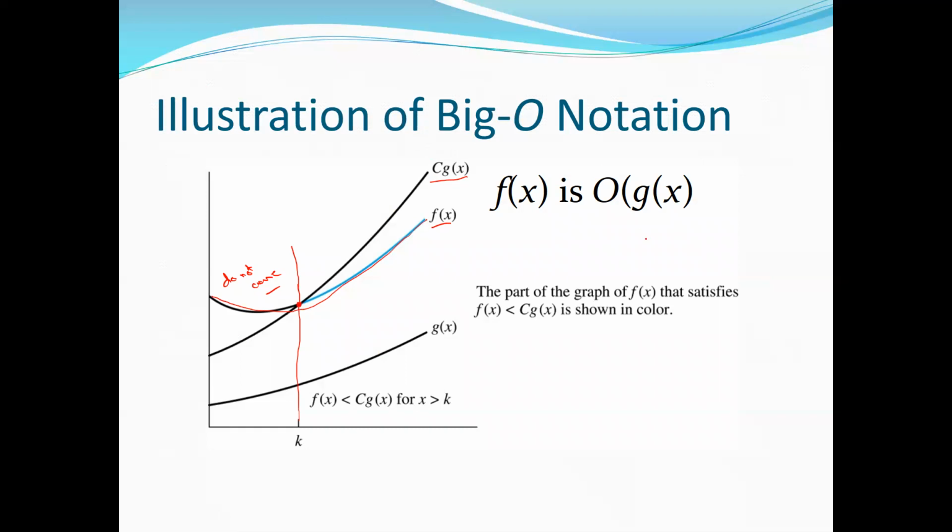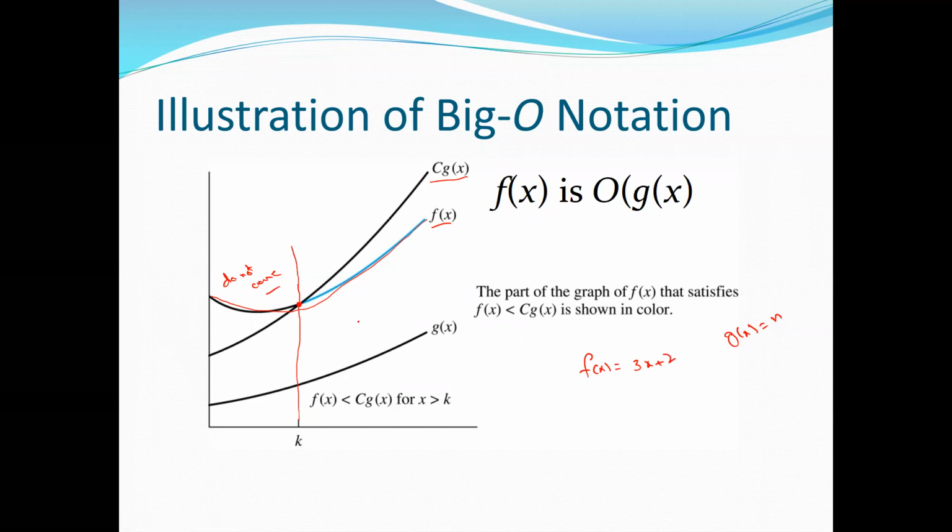So for example, let me just say we can solve one equation here. For example, f of x is equal to 3x plus 2, and I am saying g of x is equal to x, and I want to check whether this f of x is big O of g of x or not.